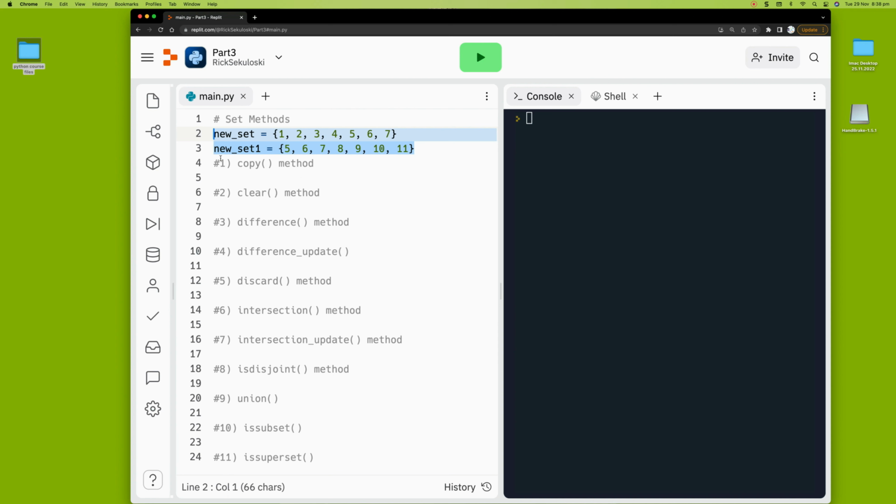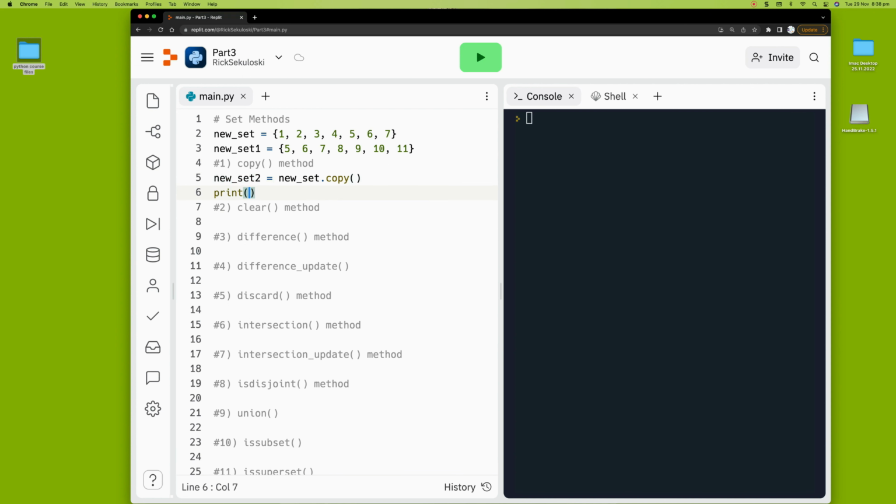Okay, so the copy, we can create a copy using the copy method. So how can we do this? Let's create here new set 2 that will be equal to new set dot copy. I'm gonna create a copy of the first one, and I'm gonna store it in a variable called new set 2.